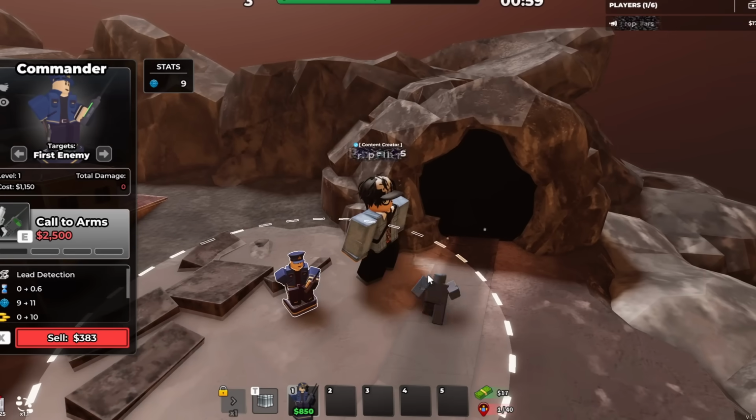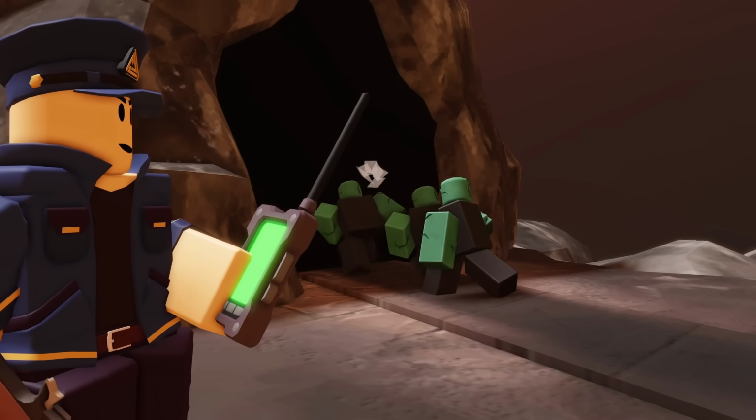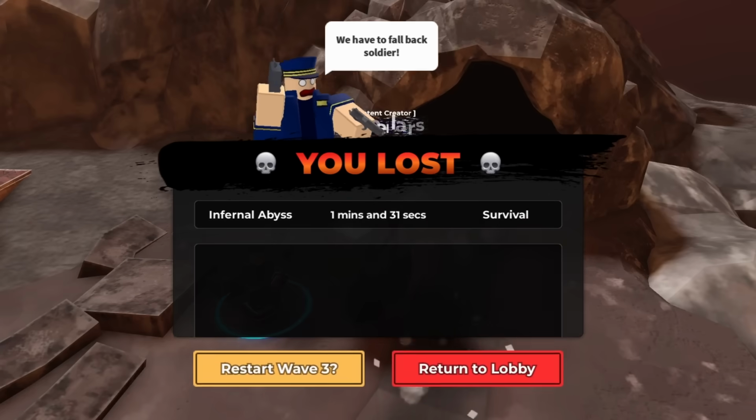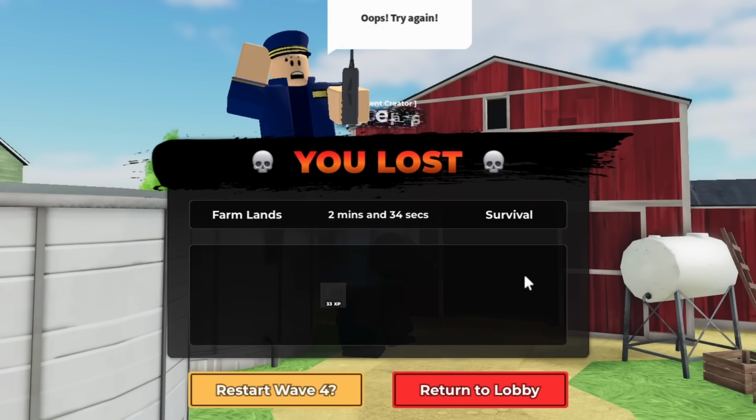Obviously, the worst performing towers are the supports, which do no damage. Commander buffs nearby towers, but does nothing by itself. It has some abilities which can do damage, but they're too unaffordable. You'll die to the zombies before you can buy them. It's Farm. It also loses on wave 3.